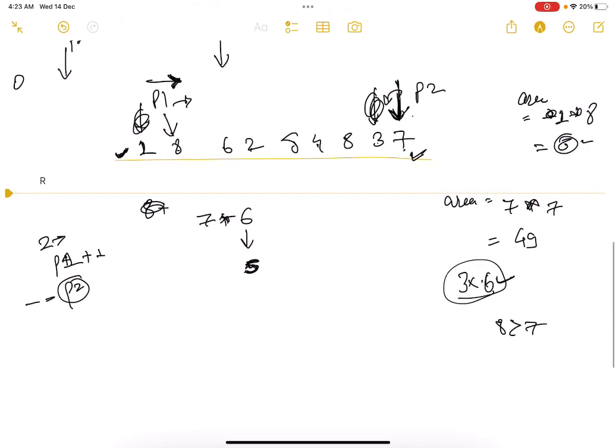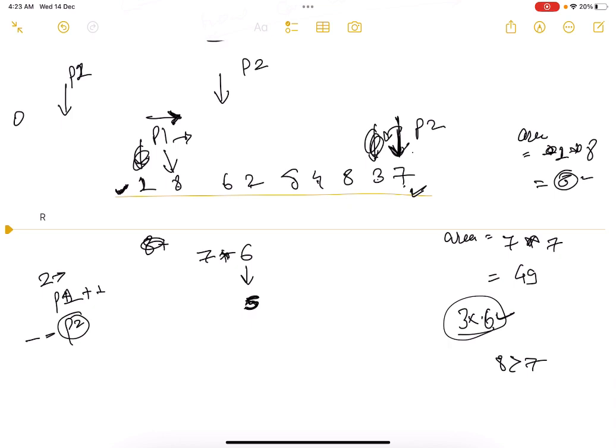Okay, suppose the element after it is greater than 7. Suppose it is 100 only. So what is going to happen is, we are going to select 7 only. So here we will select 7 only, if we don't affect P2, right? But this value is decreased, so the whole value would be decreased nonetheless.